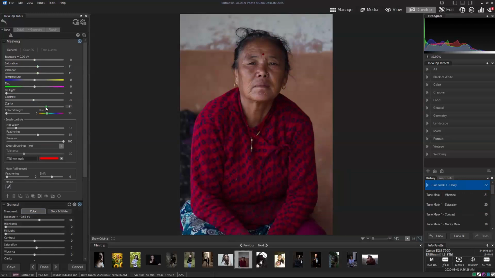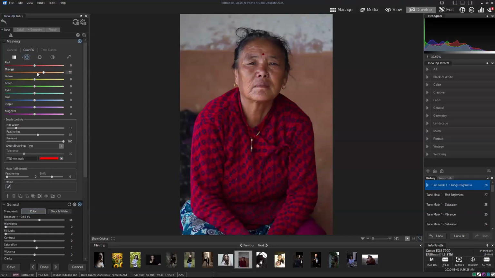and maybe even a little clarity to my subject because the lines in her face tell a story. I'm just going to increase the saturation also a little bit to make her pop more from the background. And let's see if I can add a bit more brightness to her skin.